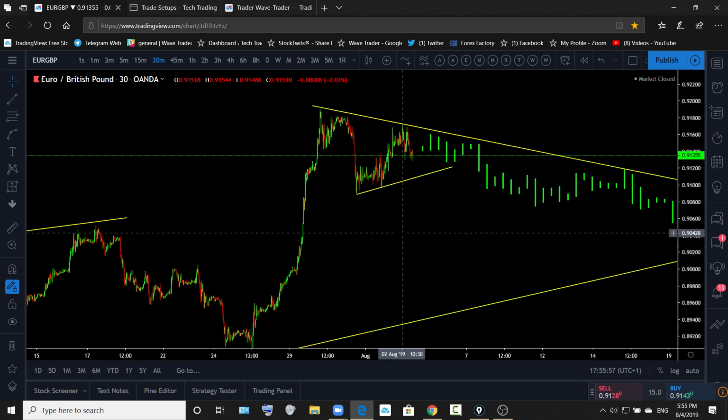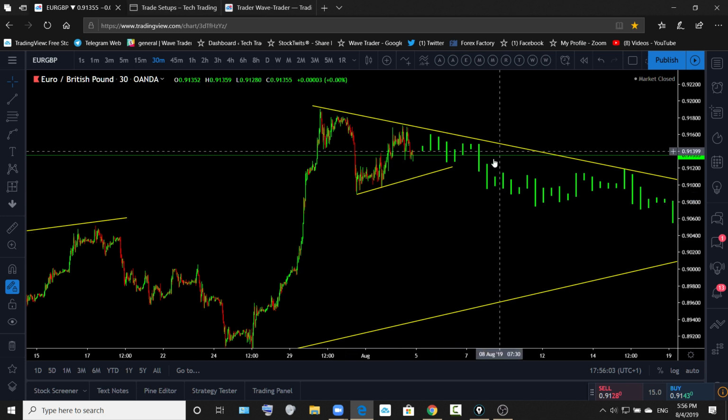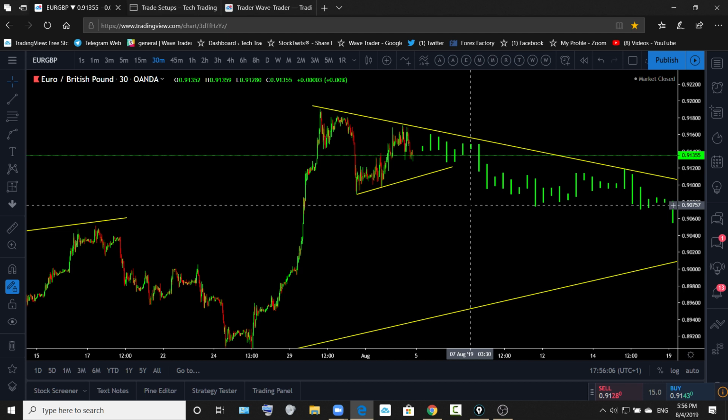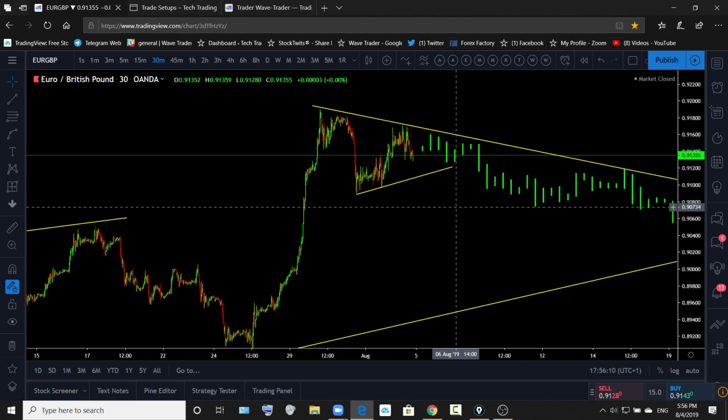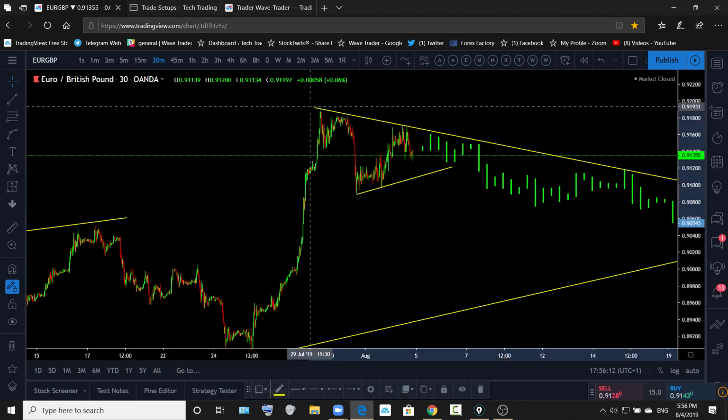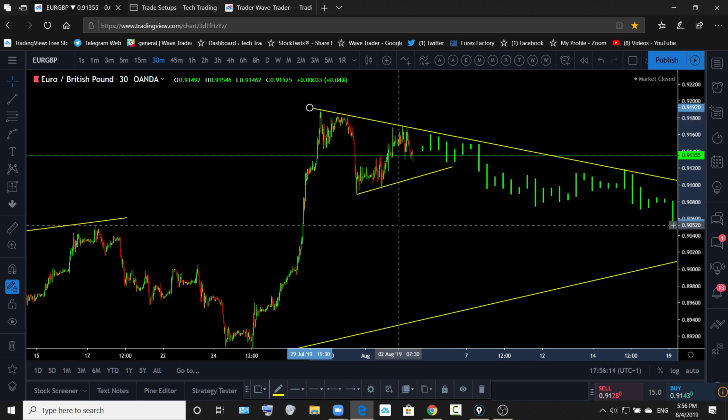So you're going to react after having a confirmation. You should be a reactionary trader, not an actionary trader. You should react, not act, when you see something on your chart. Don't assume. Don't trade based on your assumption.